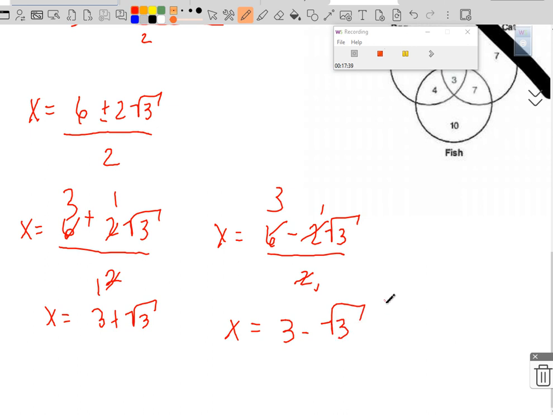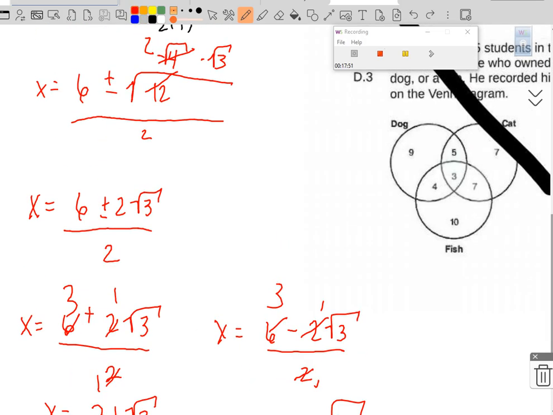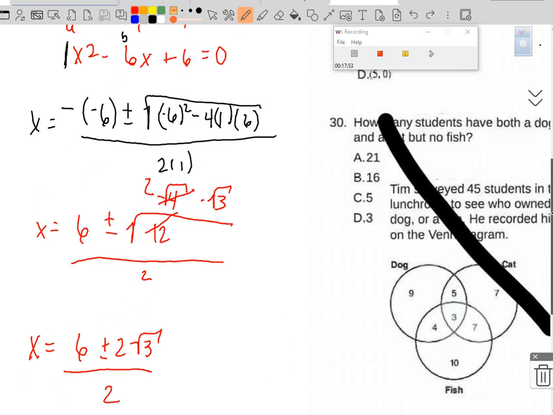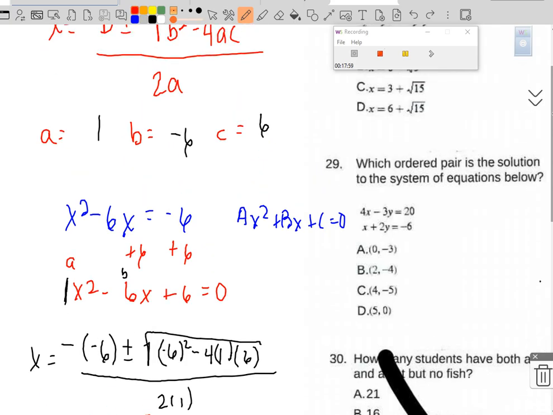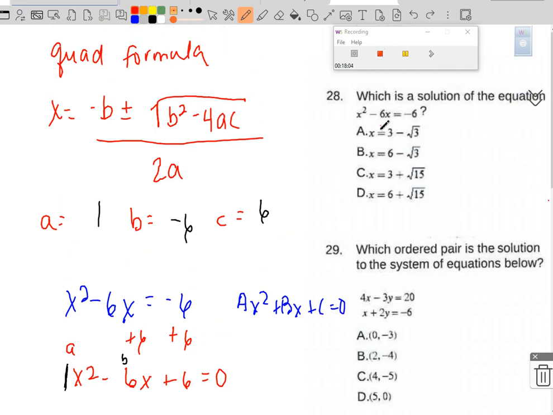If you look at the answer key for this online, I think the answer key is wrong. But this is the correct answer. So now, which of the answer choices would be a solution? A. So, yeah, x equals 3 minus the square root of 3. The answer key says C. But I think what happened is when that answer key was made, they made that a positive 6, it turned into a negative 12. But that is the correct answer.